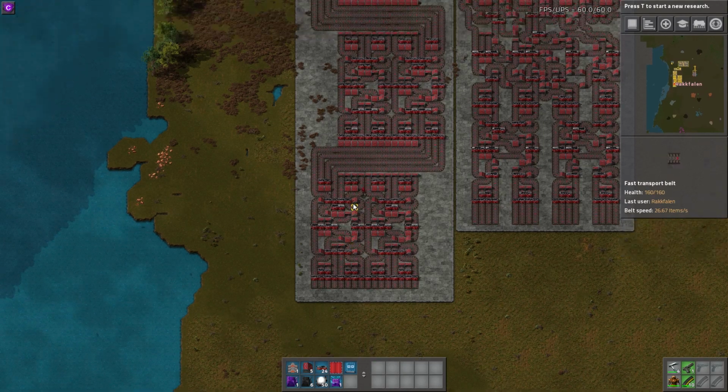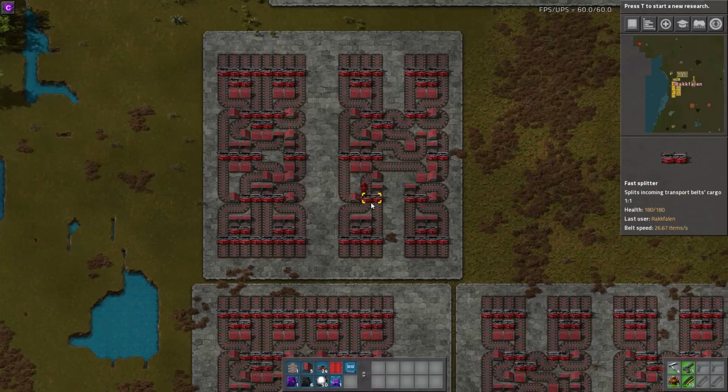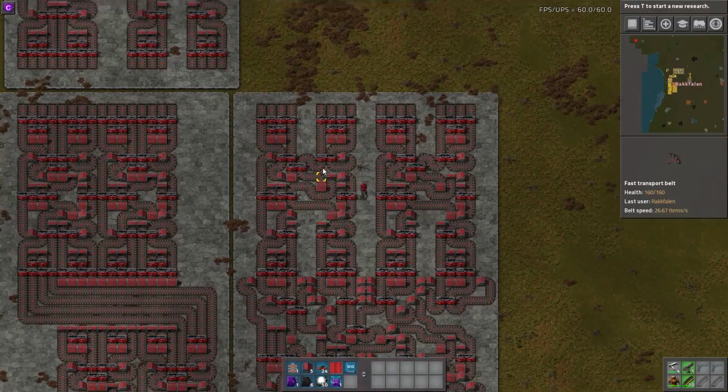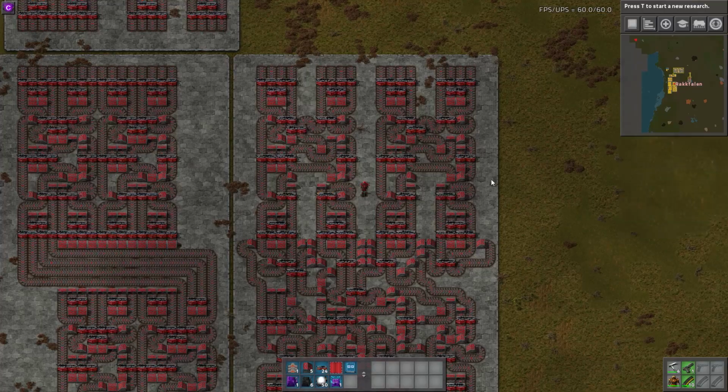It's completely evenly balanced. And then, similar to what I did here, with breaking the lines apart so you can run belts under it, I took this kind of H-shaped balancer and I made a second 16 to 16. So you can run belts under this one in the middle of your base.